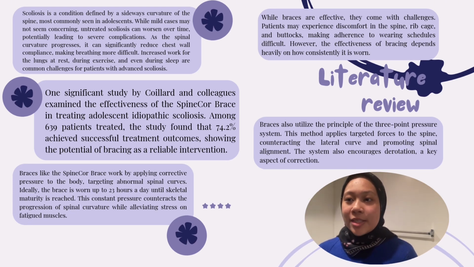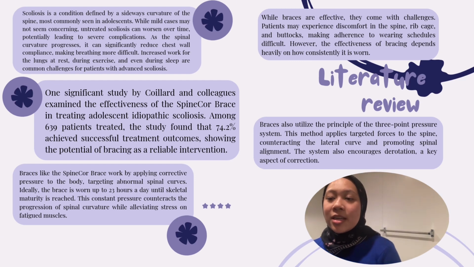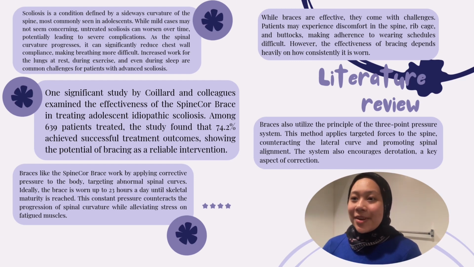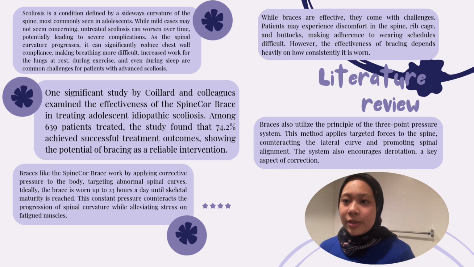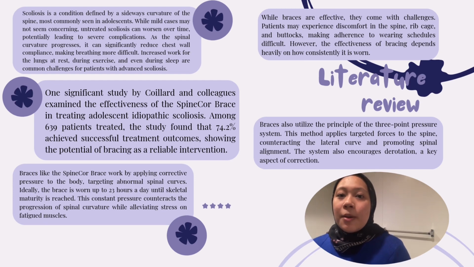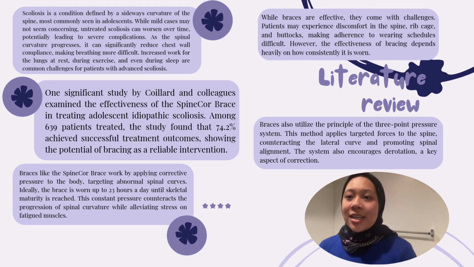However, the effectiveness of bracing depends heavily on how consistently it is worn. In summary, scoliosis braces are vital tools in managing spinal curvature during growth. They work by applying corrective pressure, leveraging biomedical principles, and preventing further progression. By wearing the brace as prescribed, patients can avoid severe complications and improve their quality of life.